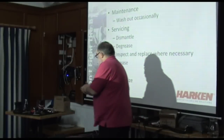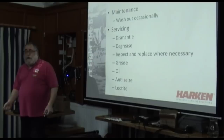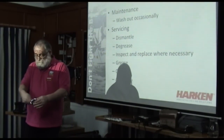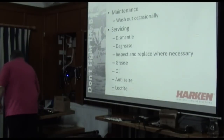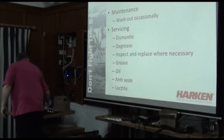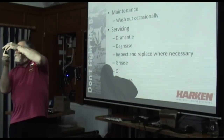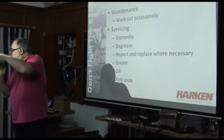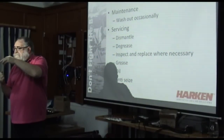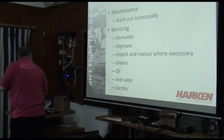So I'm reassembling. What might I forget when I'm reassembling? I'm greasing all the teeth lightly. How do I grease it? Squirt some grease out onto something and use a paintbrush. Oil, oil, oil. Assemble, assemble, assemble. Things you might forget. On most winches, there is a bearing surface between the handle socket and the housing of the winch. So let's put some grease on the outside of the handle socket. Otherwise that sound is probably because you haven't greased them. Never forget that bit.